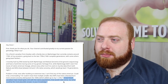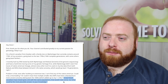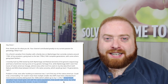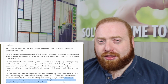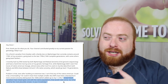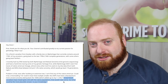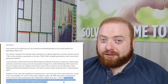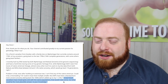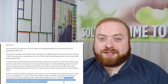Almost in the same way that a lot of people with Iberian ancestry will get small percentages of Jewish, because so many Jewish people converted to Catholicism during the Inquisition, then their descendants stayed Catholic and married into other Catholic families, and thus you get a lot of people with Iberian ancestry who have Jewish ancestry because there was just this mass conversion, and then they mixed with the local Iberian populations. So if the French Canadians were mixing a lot with the native populations in the 1600s or 1700s or whenever it was, and you descend from a large group of that population, then it certainly is possible that you might get small chunks of DNA from that.